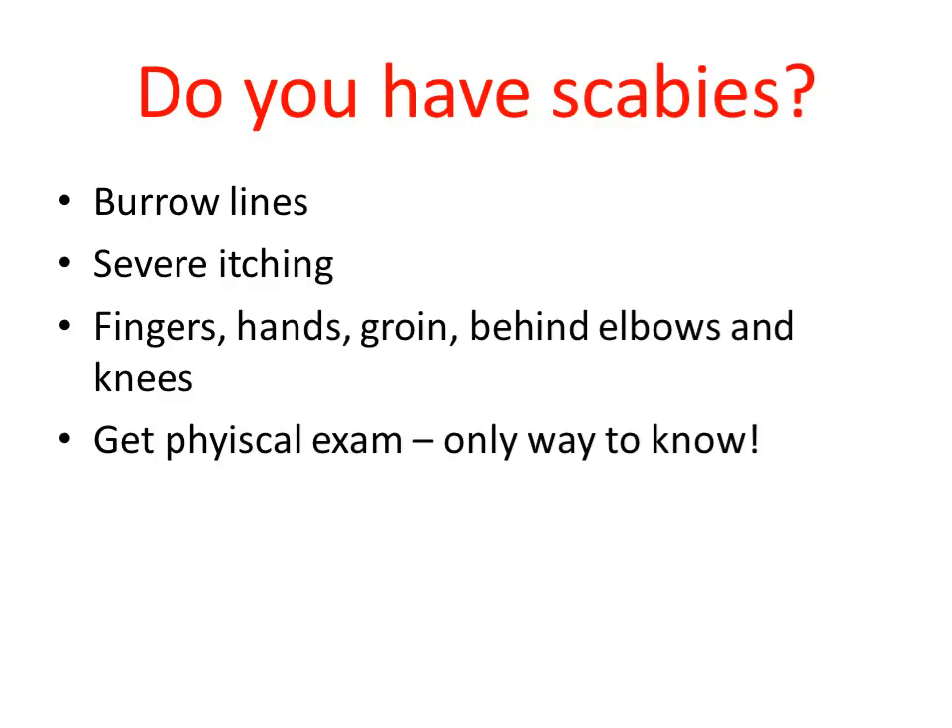You're going to see little burrow lines — they look like little roads on your skin — which is where the mites have been burrowing through your skin. The second sign is itching. It's going to be a crazy, severe itching. It's not going to be just a little scratch; it's going to be itching that keeps you up all night. And the third sign is where these symptoms are being found. Scabies likes to hide between the fingers, around the thighs and groin, behind the elbows and knees — anywhere where there's soft, sweaty skin that's easy to burrow into.